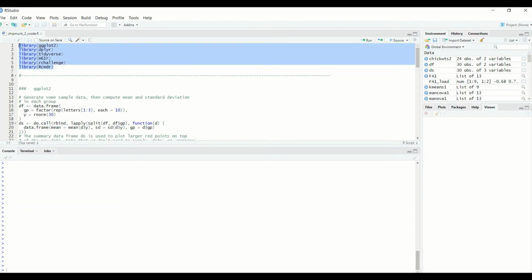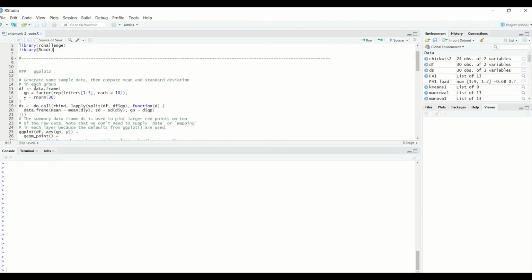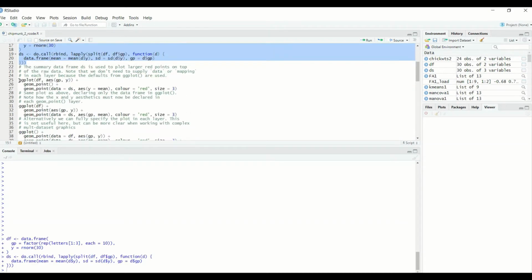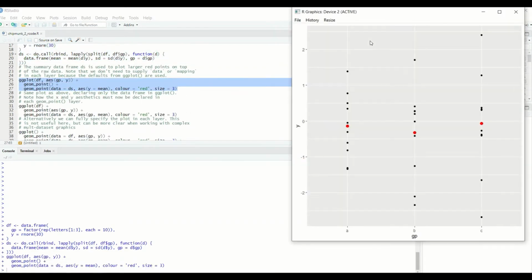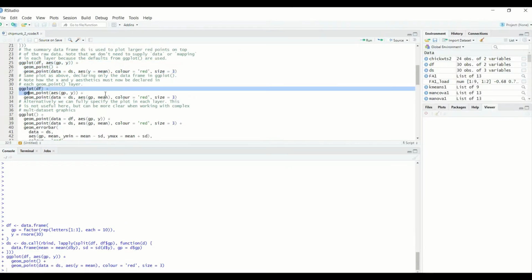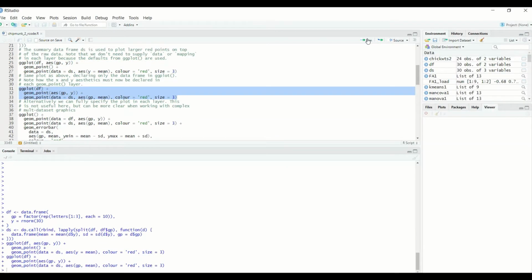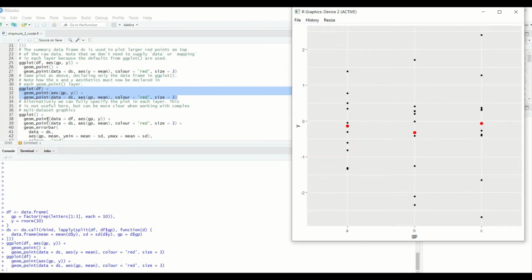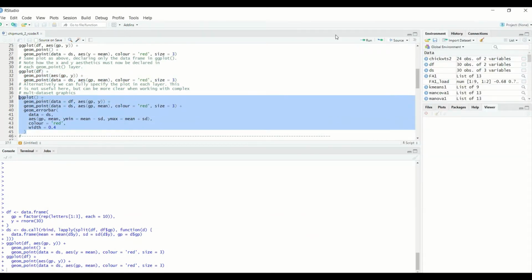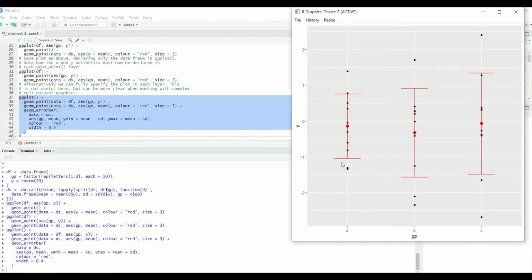I have already installed these and then ran them, brought them in with the library, but you'll need to do that on your own if you haven't done either of those steps. So let's move on, ggplot2. So we're going to generate some sample data here. This is straight out of the manual. And then we're going to create this first plot here, which is kind of nice. But then what we're going to do is we're going to modify it a little bit. And then finally, we're going to modify it again. And then we get these nice error bars here. So there we go. There's that.